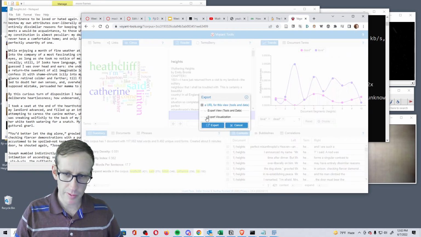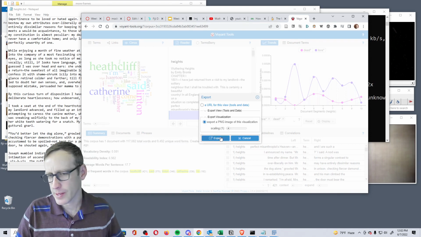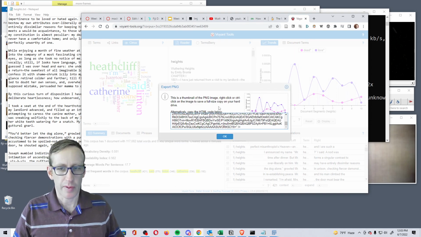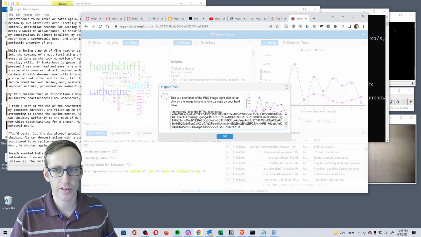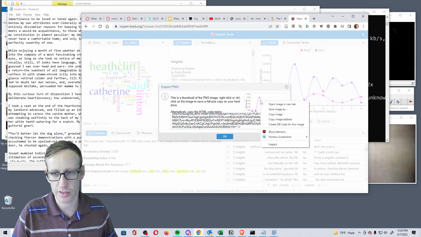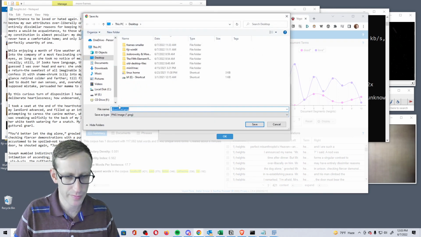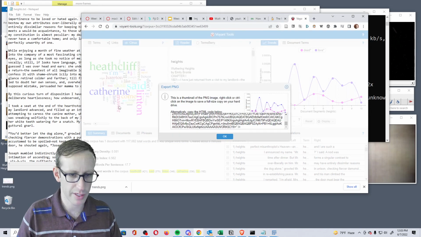And you can export it a couple ways. You can export it as a PNG, and that's going to give you an image of it. That's probably the most solid way. I'll just try this first. What it does is it actually converts the PNG into HTML code, which you don't really need. It's actually easier to just right click and then save as, and then you've got the PNG. I'll call this trends.png.